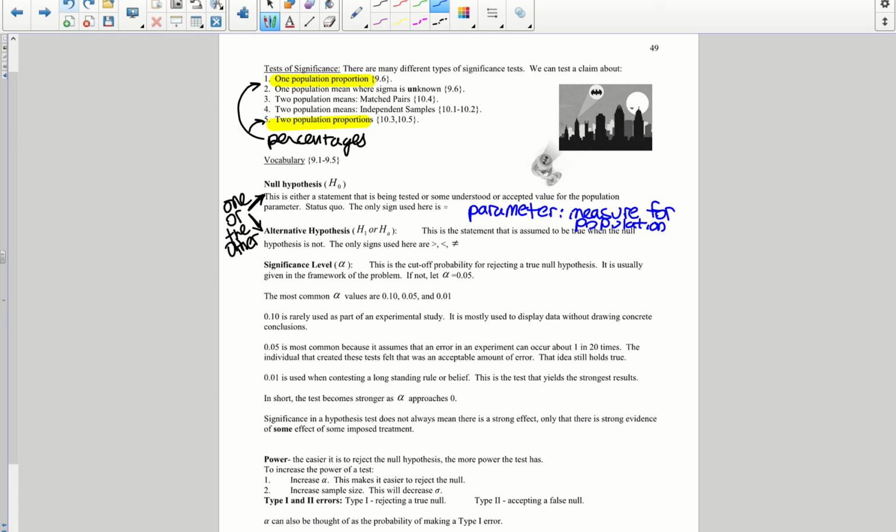I could say half the population received A's, or I could go the other way and say people are just doing very terribly in English classes, so everybody's failing. Nah, not everybody. Most students are failing. So I would say, as a population proportion or a percentage, more than 50% of the population received an F in their last English class. All right, so that would indicate that most students are failing, right?